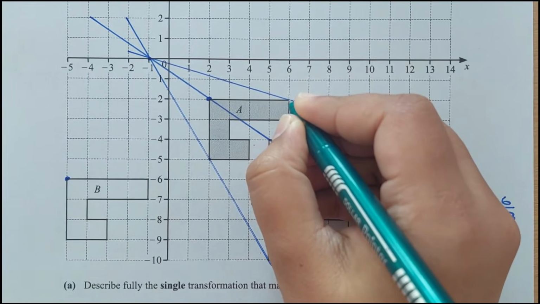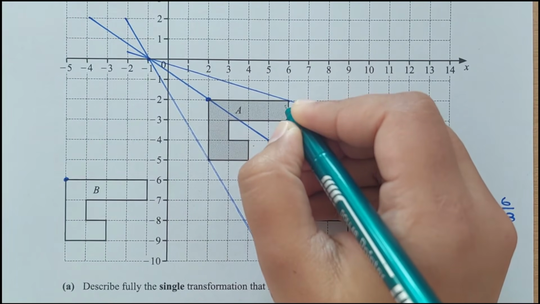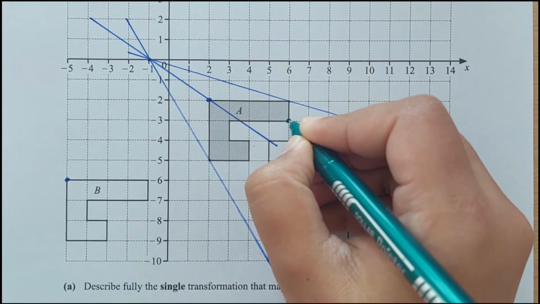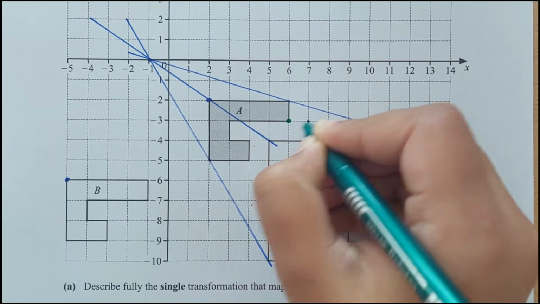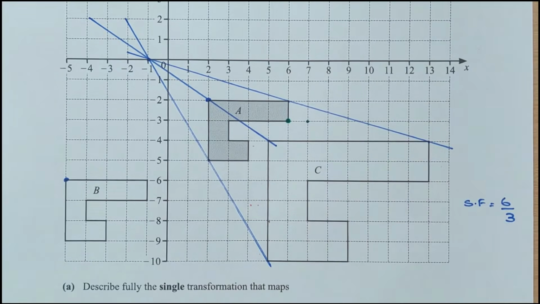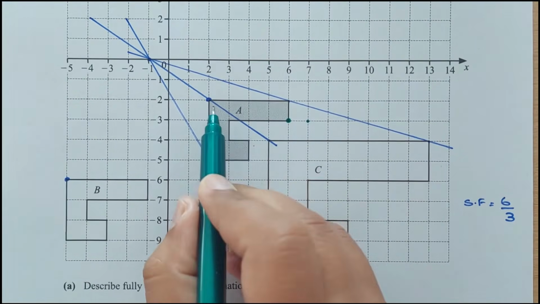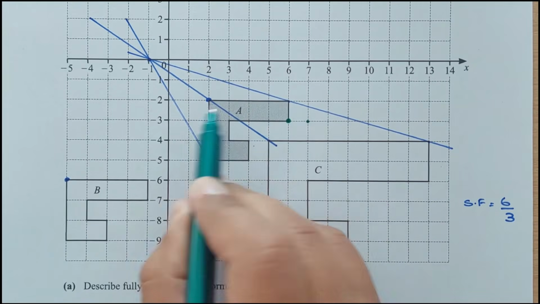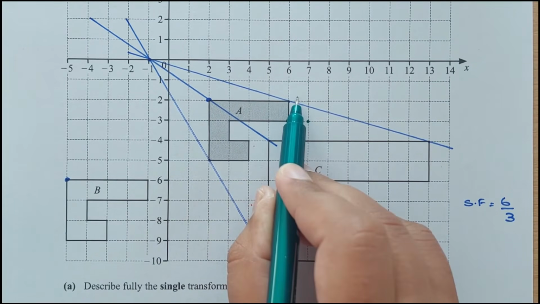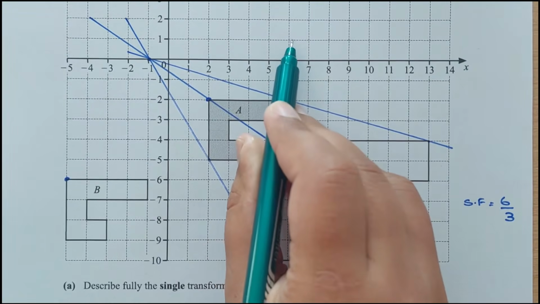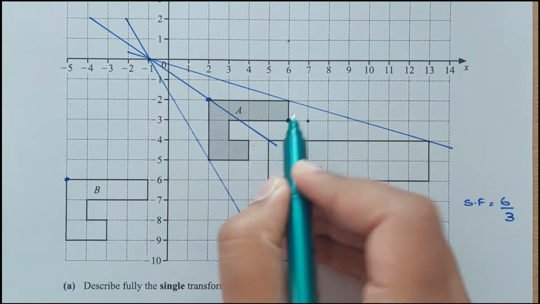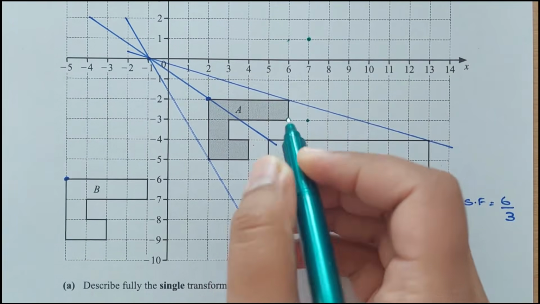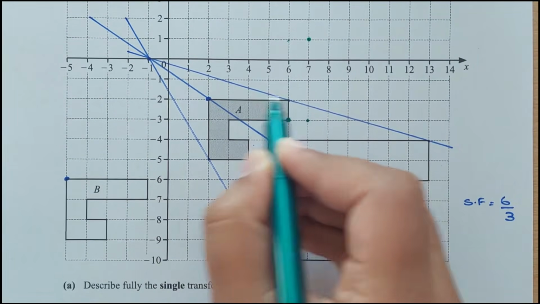Now we need to find the distance of each point from the center. This point is 1 unit down from the center, so the new point is 1 unit to the right. We do the opposite: down, and then right. Let's measure this point: 4 units to the left, so we do 4 up, and 1 down, so we move 1 to the right. This point is (7, 1). So we did this point and this point.